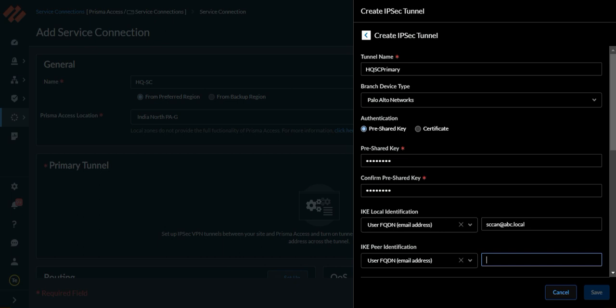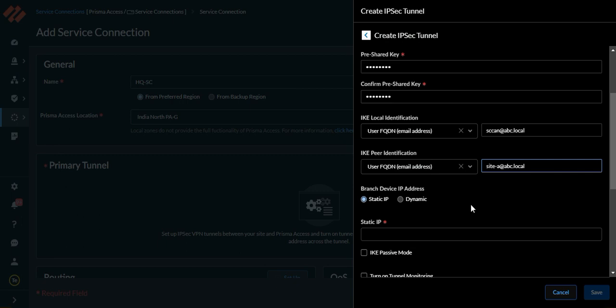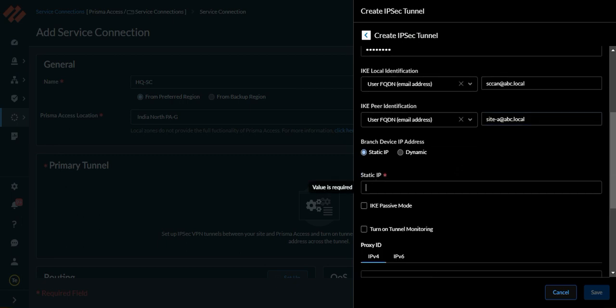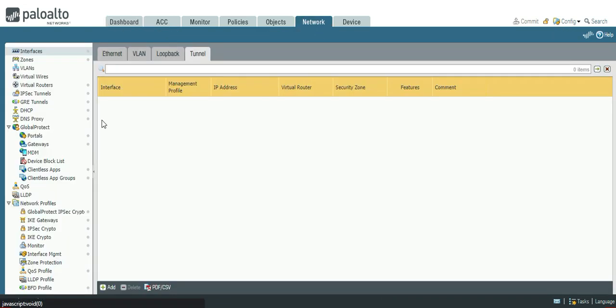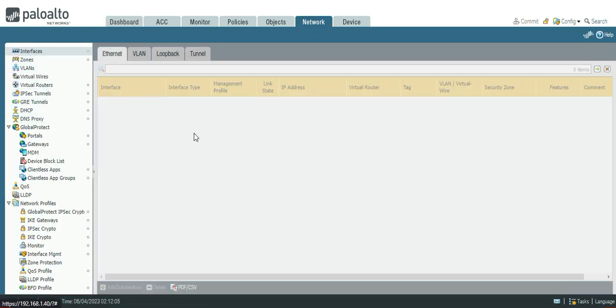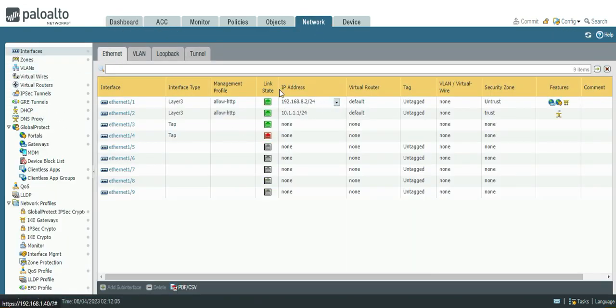Okay. And peer identification, siteA@abc.local. Okay. And branch device static IP 192.168.8.2. Let me verify that. So just go to network interfaces and 8.2. Yeah.